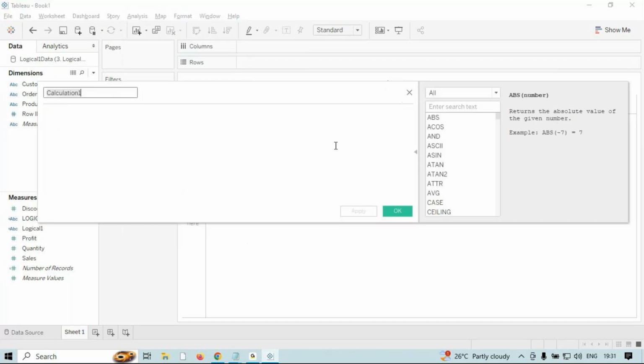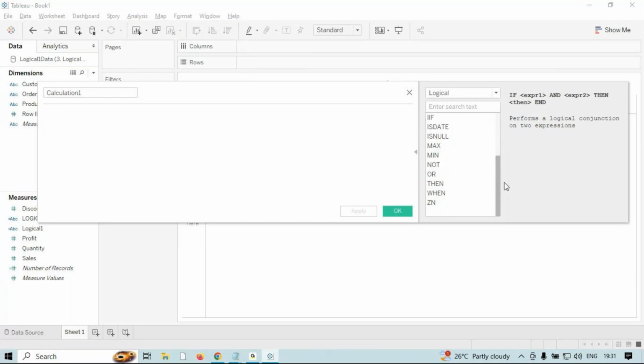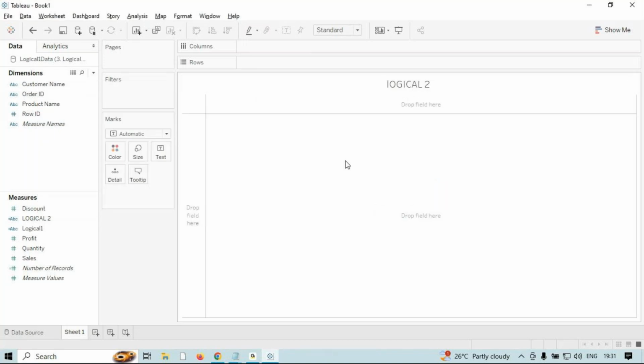Create calculated field. I'll take a logical function. These are the same, and you can also use one more expression, AND. How to use AND: if sales and profit of customer name.